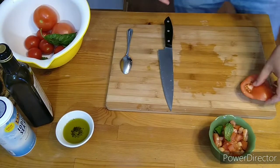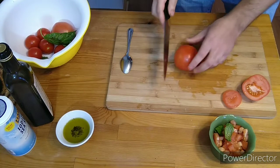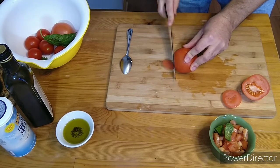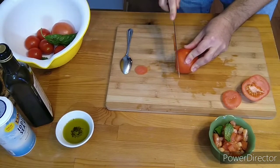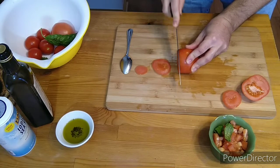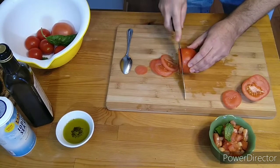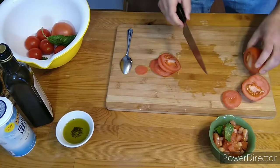And then for the next one, still the same nice hard tomatoes. We're gonna slice it really, really thin. Should be good.